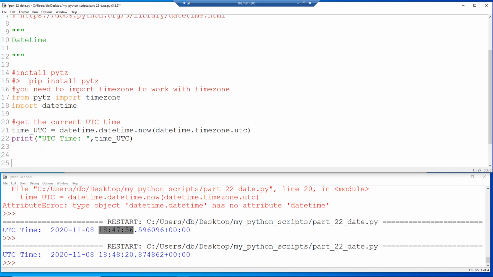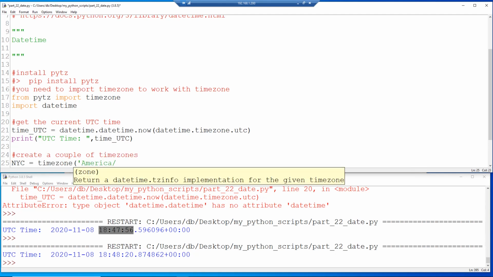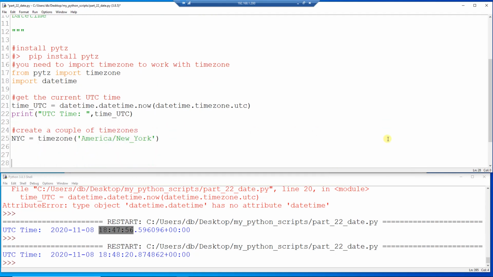Now, in order for me to change this to other time zone, I'm going to first create a couple of time zones here. This function gets me a time zone, and this parameter right here, it's the time zone for New York.